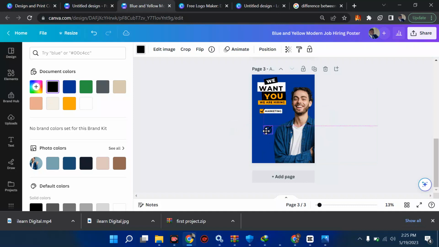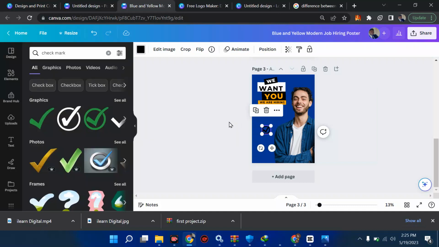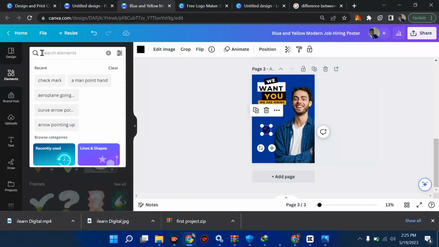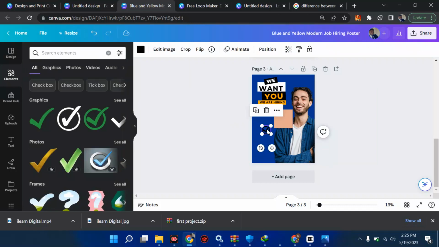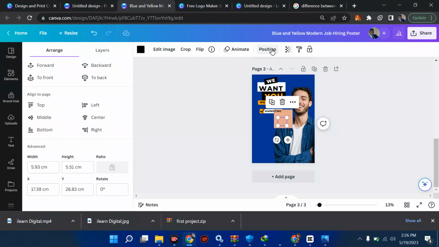So when you're good to go, you can put it inside this shape, make it smaller and just group them together. To group them, you pick two things and group them. How do you group? Let me show you how to group something. I'll come here and type rectangle. Let me say this is a rectangle I'm putting. I'll bring the shape here, to this one. Since behind, there's no need, I'll come straight to position and bring to front. So it's there.